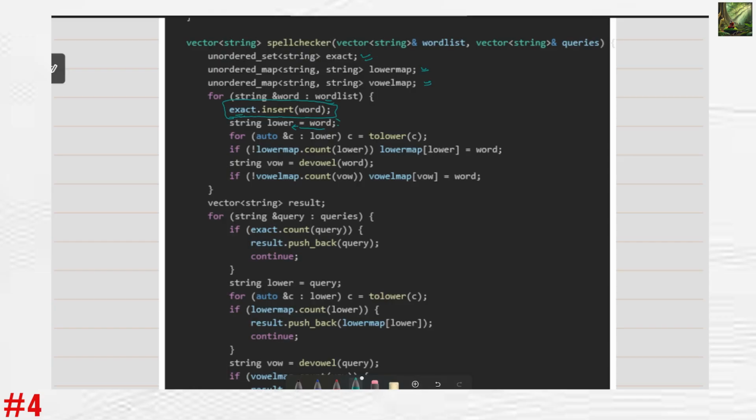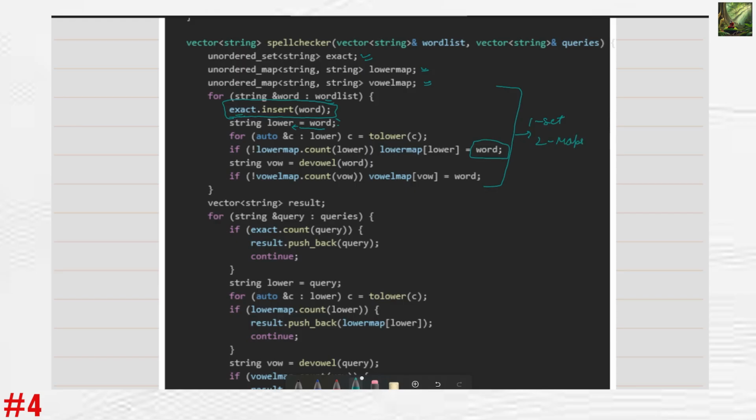Then we check whether this is already present in our lower map or not, and if not, we insert the lowercase word into the lower map and store the original word as its value. And the same we do by applying the devowel operation on our word and storing it in the corresponding vowel map. So basically these processes set up our one set and two maps.